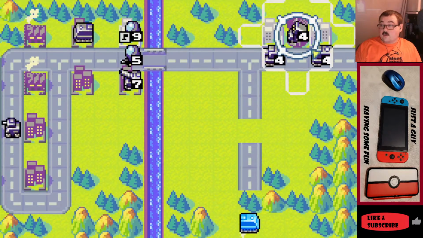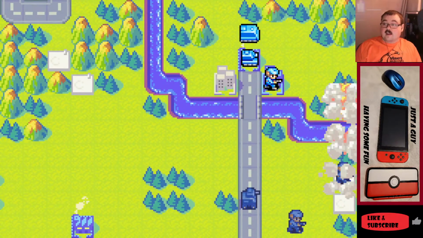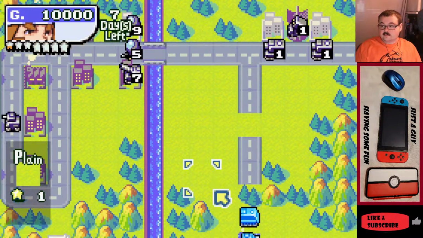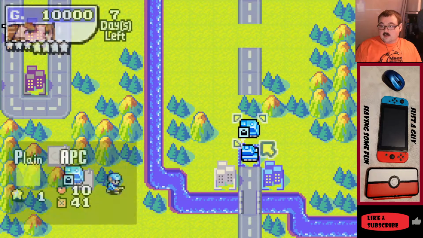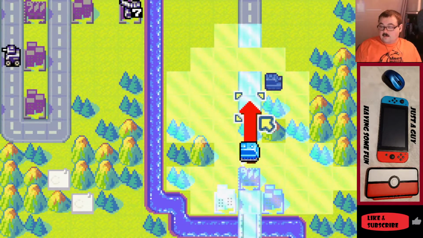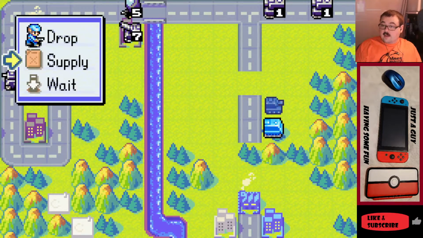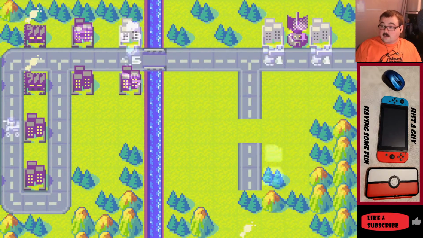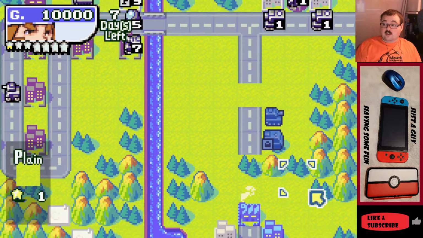Okay, and now we want to go and hit these guys. Get this guy on board. And then we want to put that there. We want the tank to come out and take the bait, but I don't want the rocket to hit me yet.